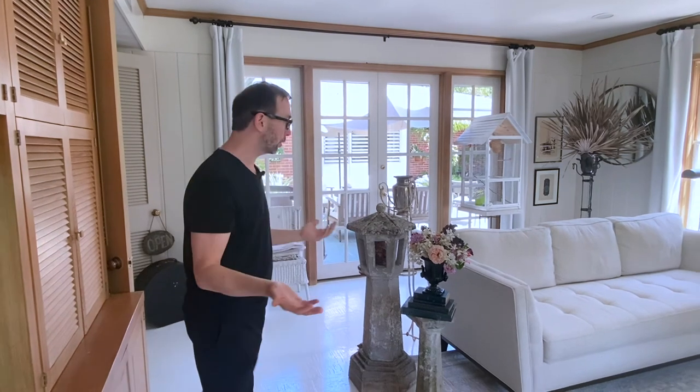Think about how you would like to have a room in your home refreshed this spring. Scroll through some interior design books, flag some pages to see if anything captures your eye, and try to recreate it. That's why people put these books out — to give you inspiration. It doesn't take a lot of effort sometimes. A can of paint can really transform a room and make the world of difference. I'm really happy with the way our room came out. I can't wait to entertain and have people in here. Please go over to my website and feel free to look at some of the images of our home there.